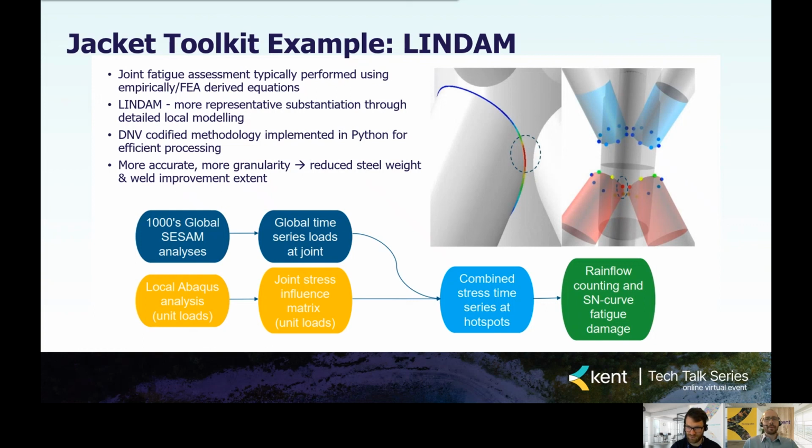And this visualization on the right here is actually a damage contours around the circumference of the joint, which allows for very refined weld improvement if that is required, such as toe grinding, etc. Or in some cases, depending on the improvements you see compared to the parametric formulations from FMU, you may actually be able to remove weld improvements altogether.